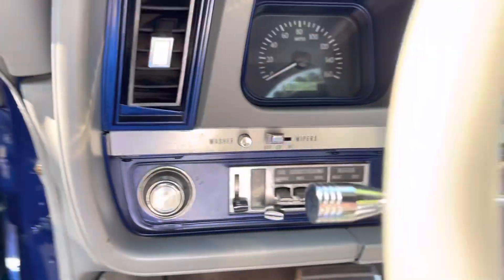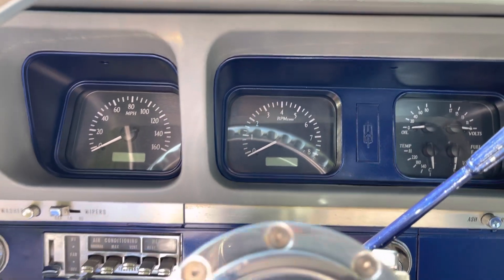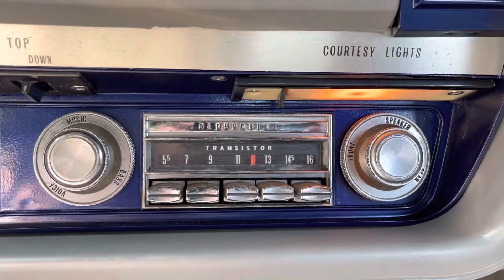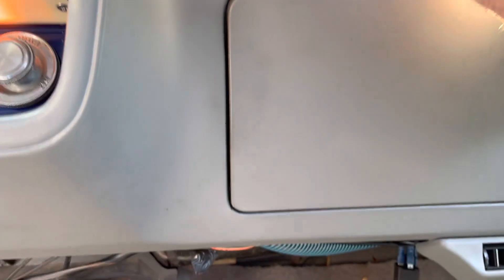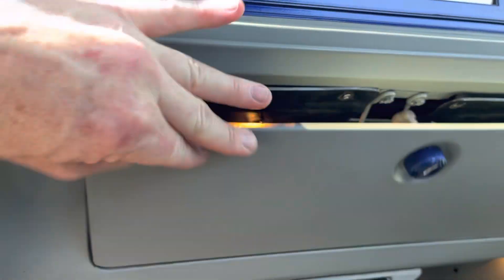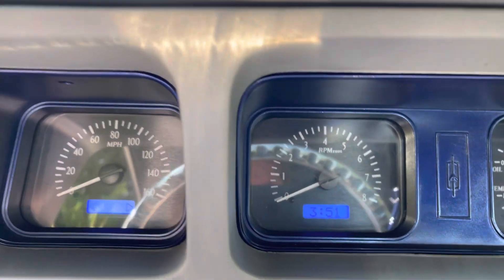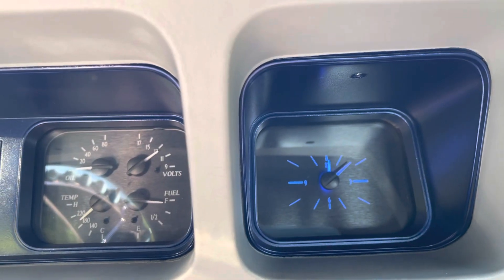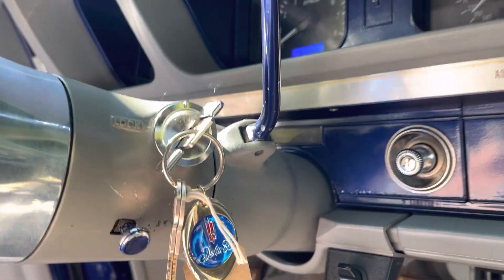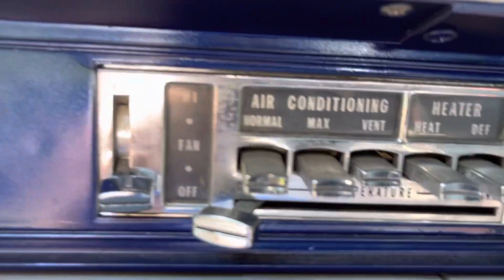We have had the air conditioning charged — it was blowing out cold yesterday. There are just a few modifications to do to the relays and wiring to make sure the fans cut in with the aircon. The original radio isn't working yet, but most people will want something modern put in — I'd recommend fitting something in the glove box. The current mileage, if we turn the ignition on, is showing 284 miles since the rebuild and 28,000 miles since new. Here are the keys — a $50 Delta 88 key fob. The park brake is a foot brake. Air conditioning controls and blower fan work, and the aircon is piping out cold with a new compressor and all new pipes.